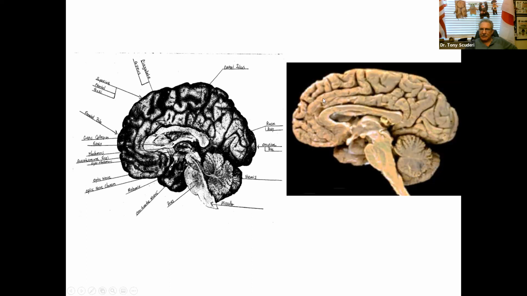In each one of these areas of the brain, the interconnection is remarkable. You can't just sit there and say the frontal lobe of the brain is your executive functioning, because in order to have an executive functioning, you have to have all the rest of the parts of the brain connected in order to make that decision.